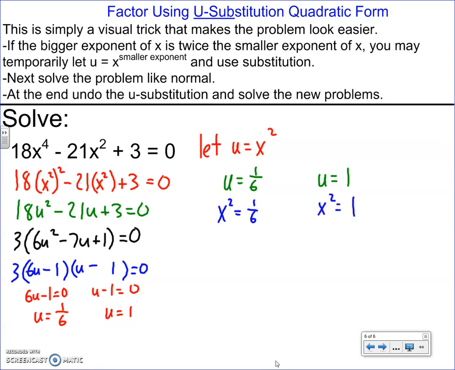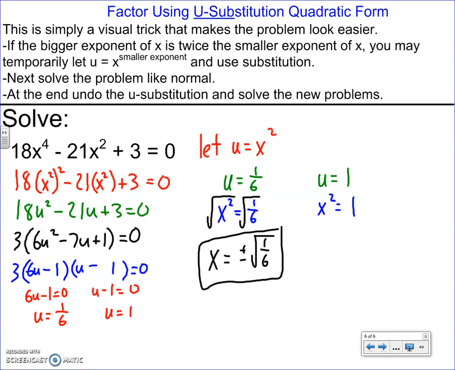Solve for x. Well, the fast way is to take the square root of both sides. But when you take square roots, make sure you have plus or minus. I'll just leave it like this for now. We'll fix this later on. There's two of my answers. I take the square root of both sides here. x equals plus or minus 1. I found all four answers. So that is U substitution.